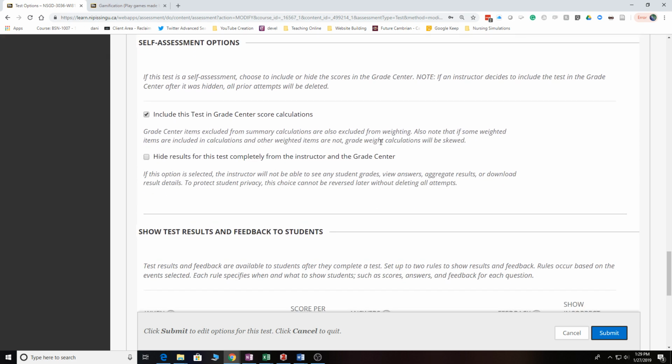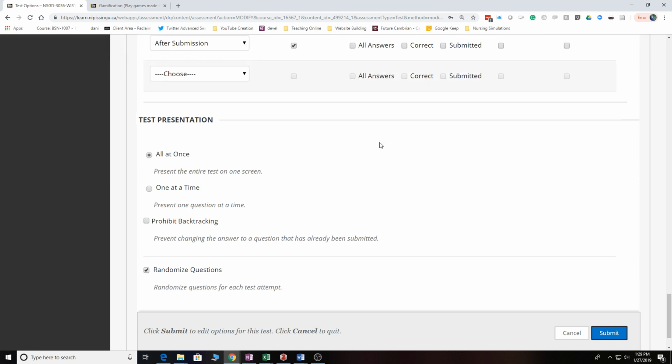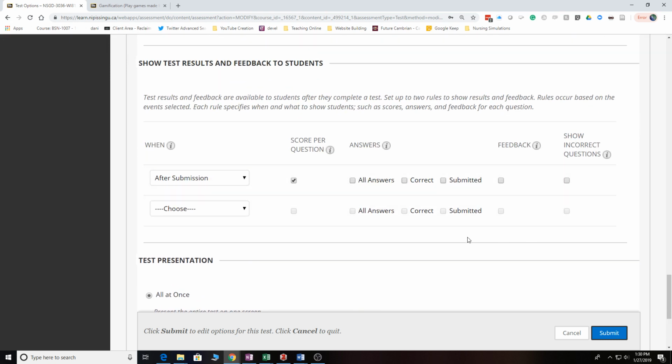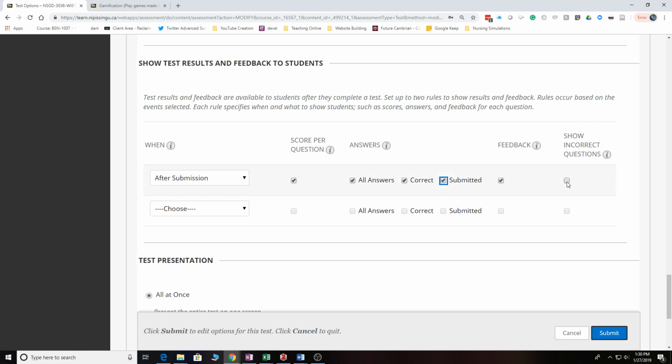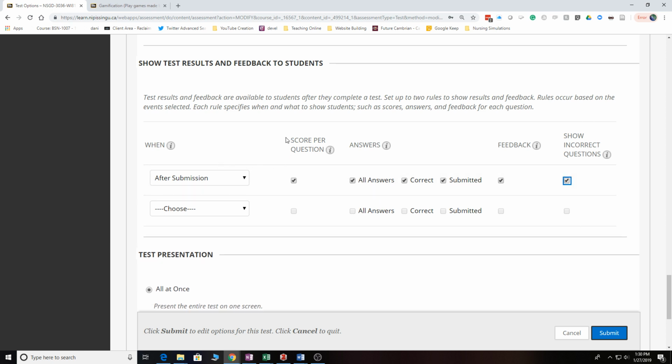There's a due date option. Okay. So look, this is what someone was asking about. So sorry about that. After you've submitted your test, I can show you all the answers. I can show you what's correct. And I can show you the feedback, and these are options for things that I'm not sure what this does. Oh, it shows the answers that you submitted. Okay, we'll do that. I can show you the feedback, and I can show you the incorrect questions. For a game, I'll do all that stuff.